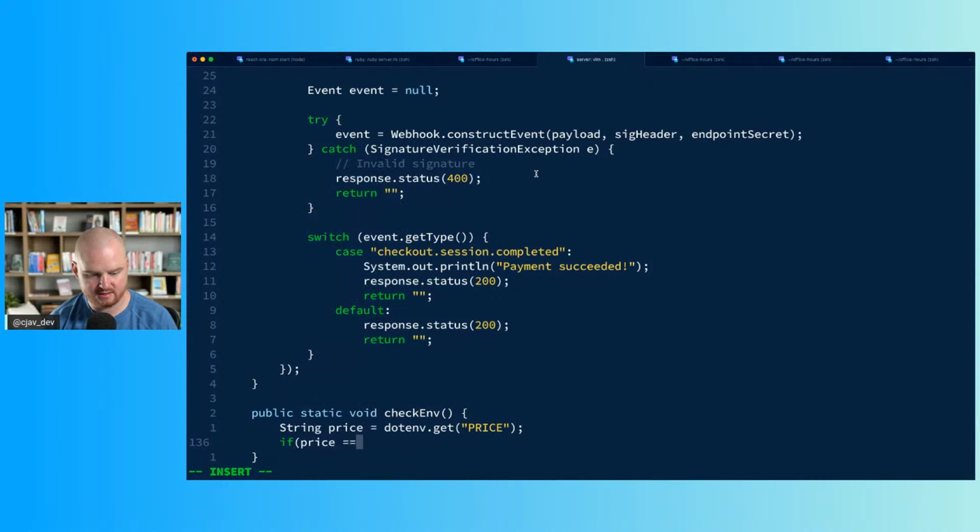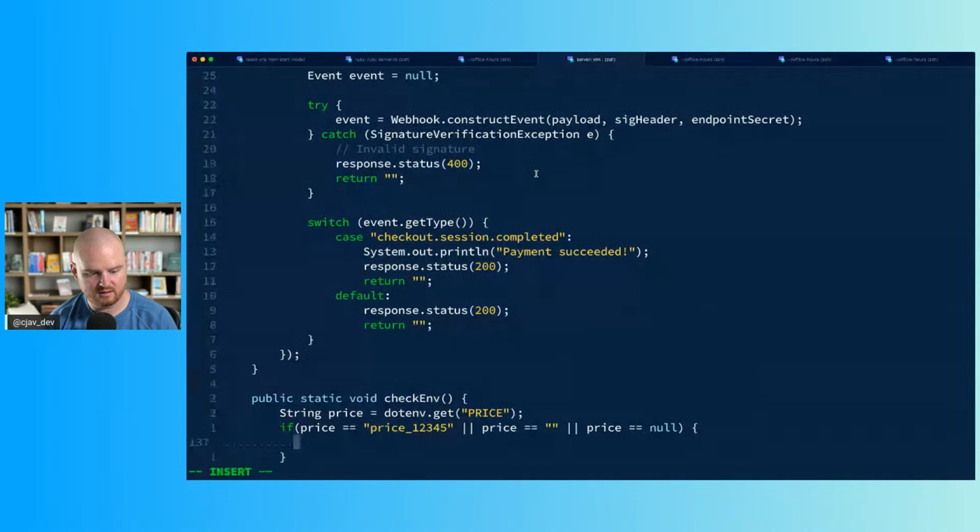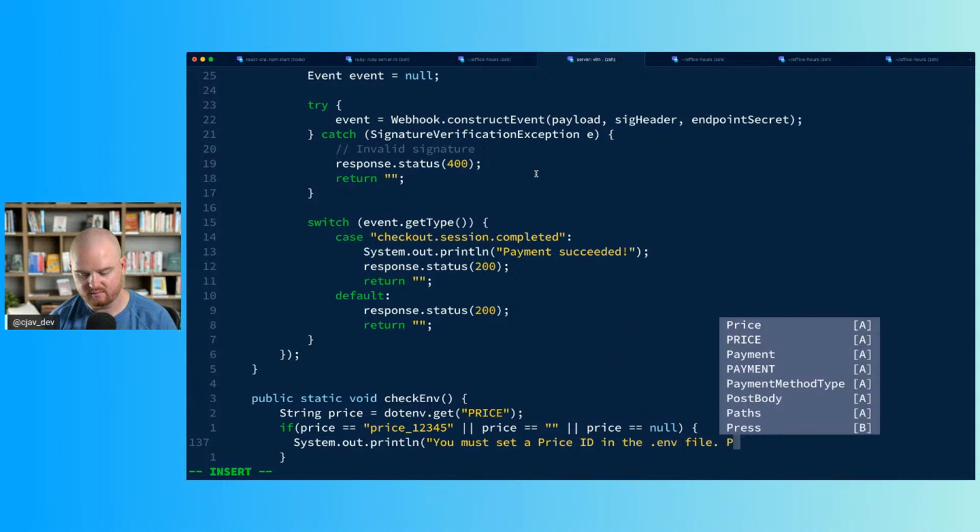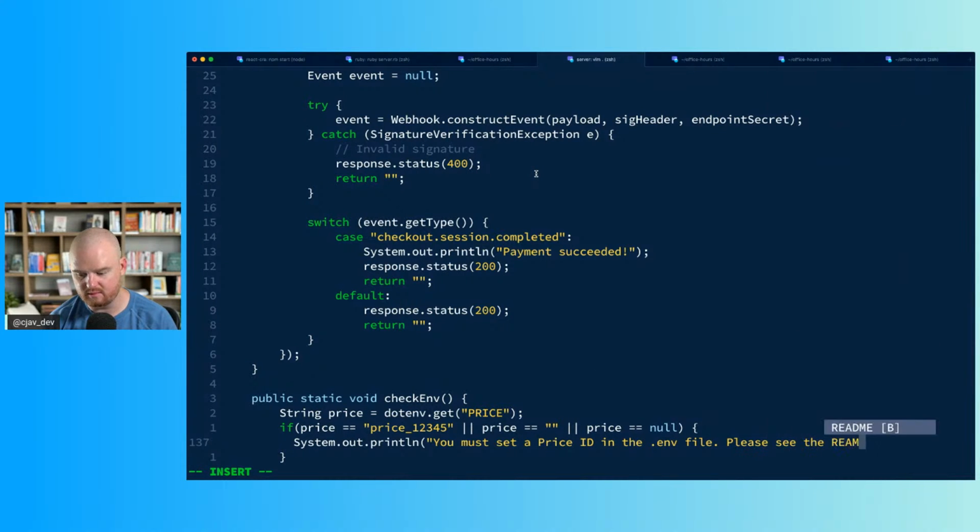If price is equal to price 1, 2, 3, 4, 5, or price is equal to empty string, or price is equal to null, then system.out.println, you must set a price ID in the .env file. Please see the README.